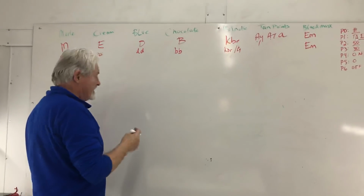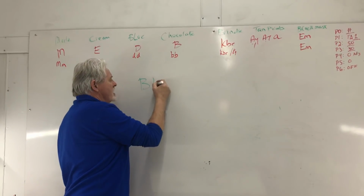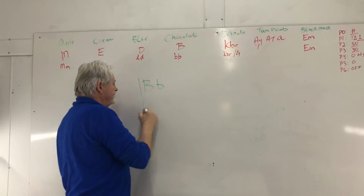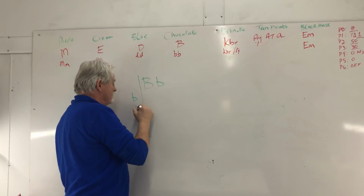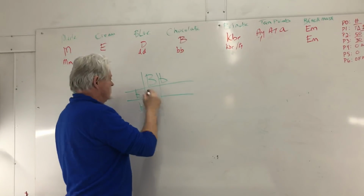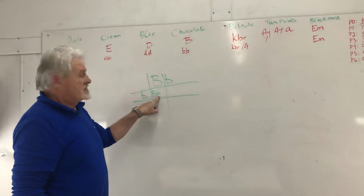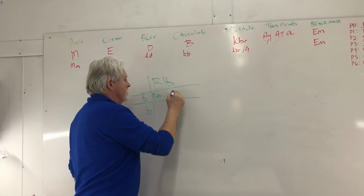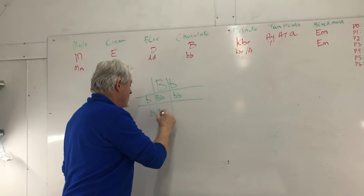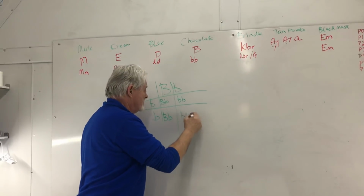So here's an interesting thing. Let's say that you have a chocolate dog that is bred to a non-chocolate dog. So what do you get? You get the big B little b. That dog doesn't have red eye glow. This dog is chocolate, has a red eye glow. This dog is a chocolate carrier, doesn't have a red eye glow. And this dog is a chocolate dog, does have a red eye glow.